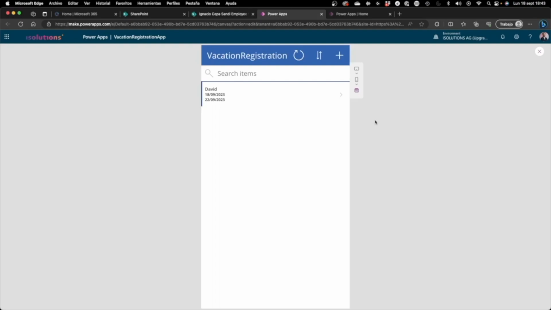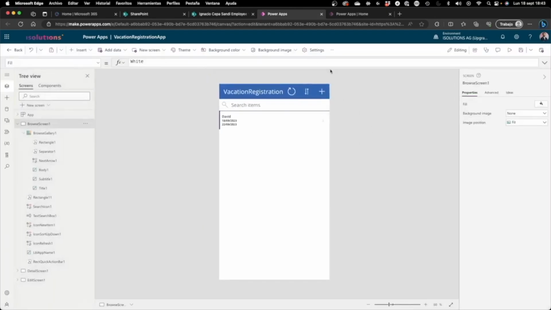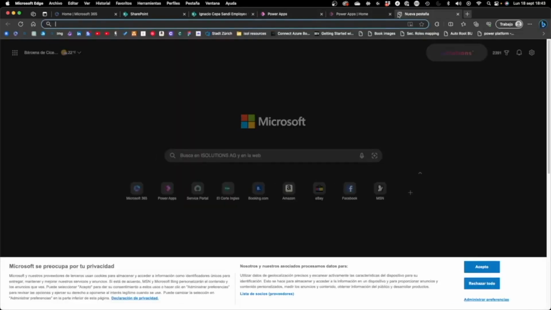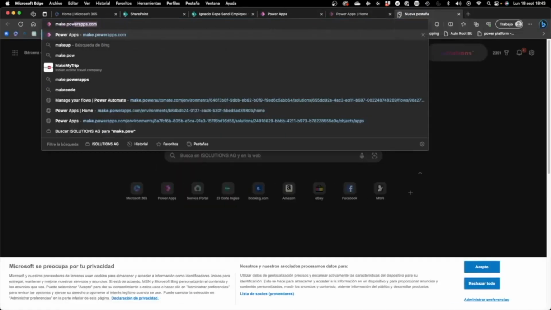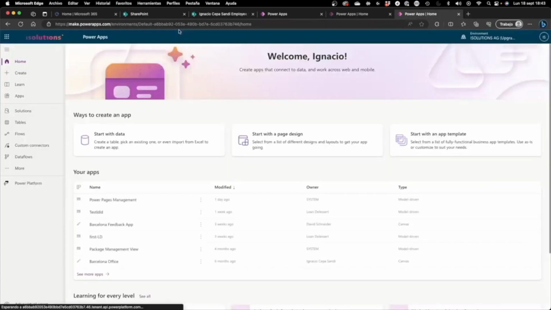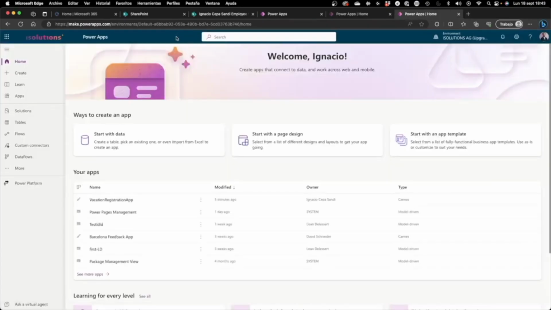So the challenge for today's video is to create this exact same application, but from scratch. So in order to do that, what I need to do is I can open here a new tab and go to make.powerapps.com, and I will be taken to Power Apps.